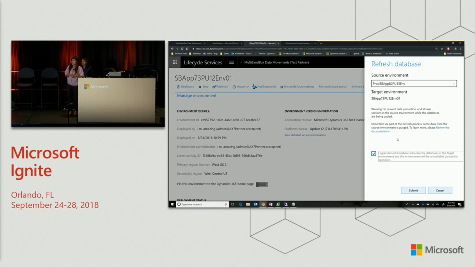Yeah, so that's for the debugging scenario that I mentioned earlier. In the initial set of operations that we are automating, that is not one thing that we're doing, but as soon as that set is complete, that's the next one we'll target, to make sure that if you want to move a database from production to a dev test, it's a single click operation. We don't have a plan of just chaining operations in general, but if there is a specific scenario that you think we're missing, then yes, please do let us know, and we'd love to make sure we complete that. Yes, I know. It's there in the roadmap.